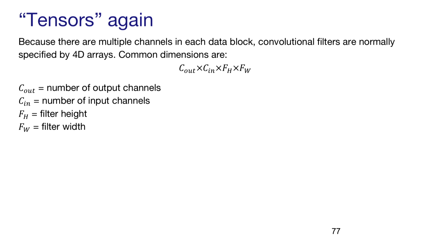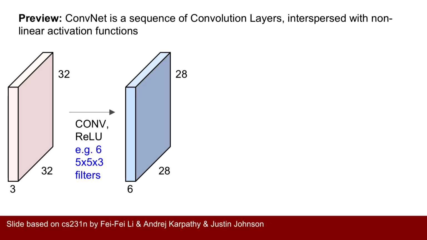OK. So if you're keeping track, the dimension of this more general filter now is 4, because it has a height and a width. It has an input number of channels that matches the input depth of the input activation layer, and it also has an output channel depth, which is going to create an output of that dimension. Is that clear? So yeah, these are 4D tensors or ND arrays.